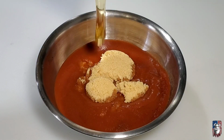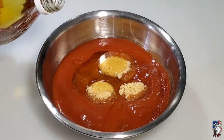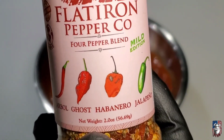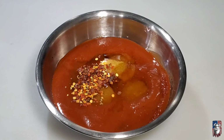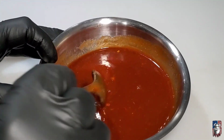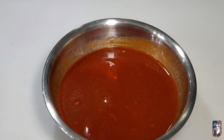We got some Bob's Bee Barf. We got our honey here. We're gonna be going 1 tablespoon, 2 tablespoons. That's looking good right there to me. A little whack of apple cider vinegar. Good enough. And you're gonna go with some crushed red pepper. I'm using Flat Iron Pepper Company, the 4 pepper blend. Awesome stuff also. We want about 1/2 tablespoon to 1 tablespoon. Adjust it to your taste. You can use crushed red pepper if you don't have that right there. And all you wanna do is just mix it up. Let's give that a little taste. That's nice. We'll let that sit back, we'll hit it up on our meatloaf.